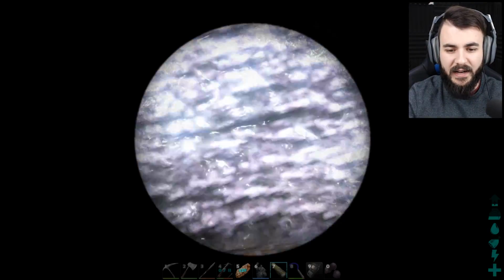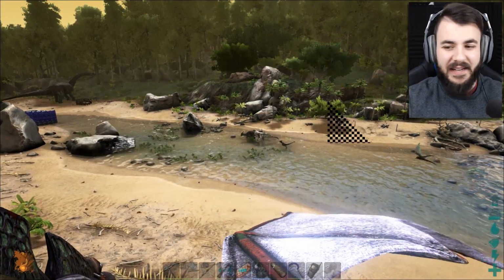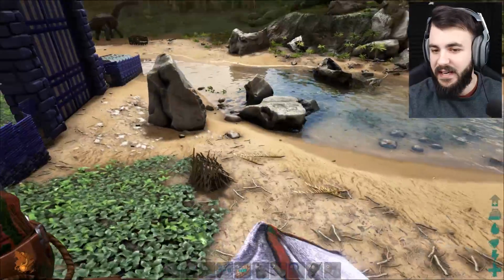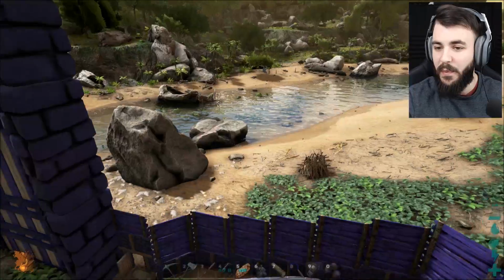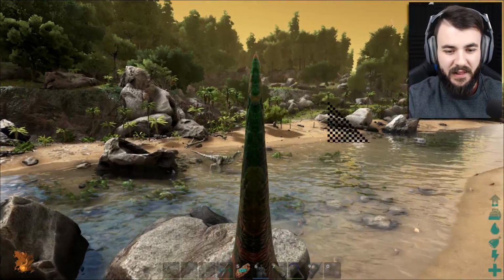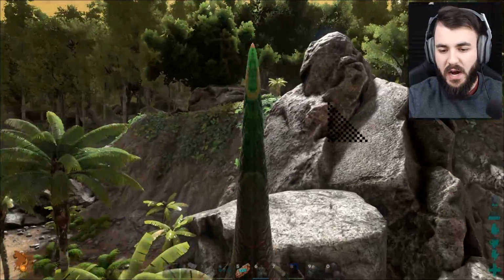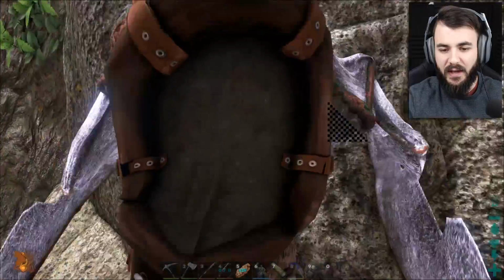Okay, that's just a white carno. All right. Man, I see this white carno outside of our base. I think, holy crap, that's an alpha. I guess not, thank God. But it's pretty high level, and it needs to be dealt with accordingly. Get out of here, bro. I'm just going to patch myself up here.